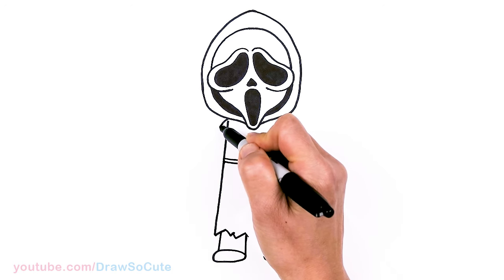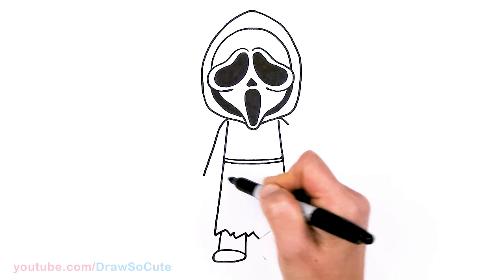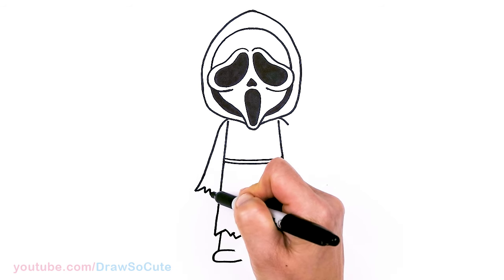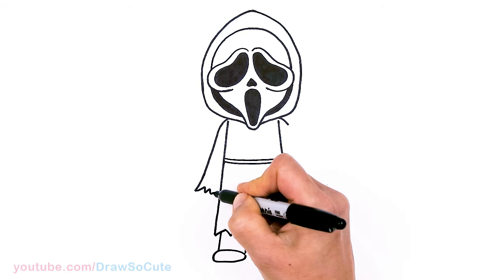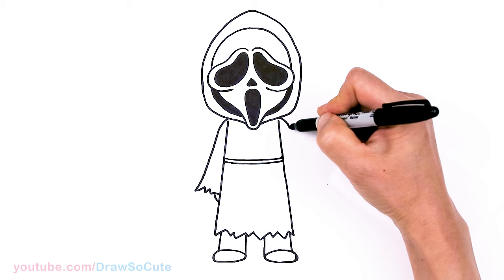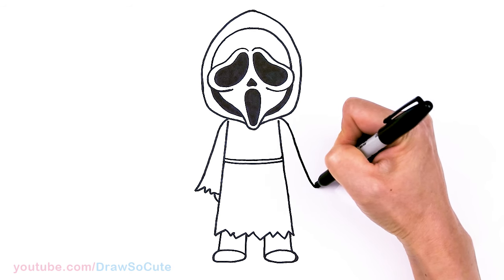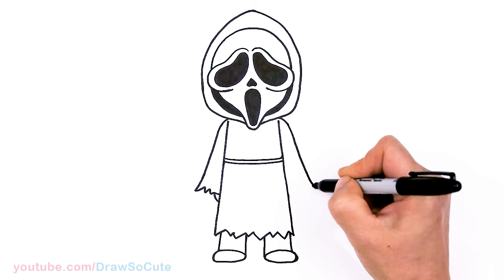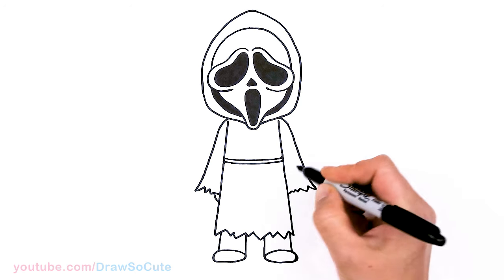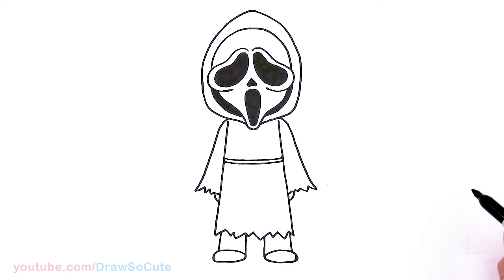So I'm just having them to the side, very simple. I'll flare it out a little bit. I'll have the hands and about right there. Flare it out a little bit and give it some zigzags all the way back. And then just a curve right there for the hand. So same thing here. About right there. Zigzag just like the other side. And the hand right to the side. There.